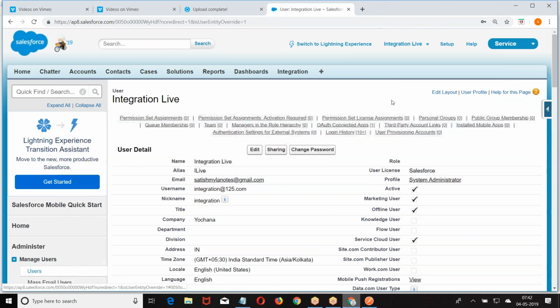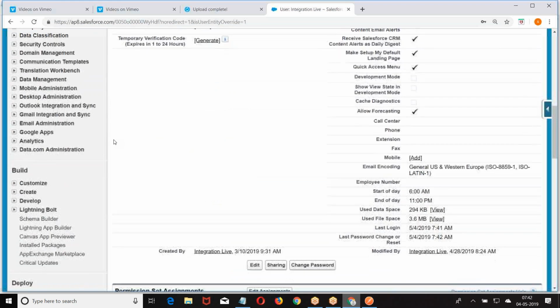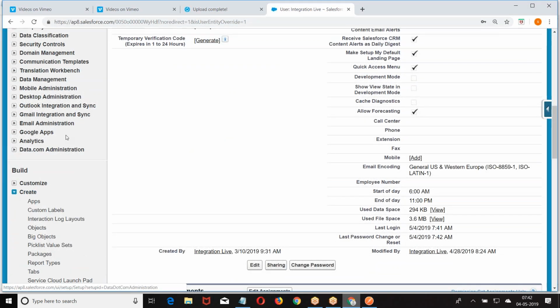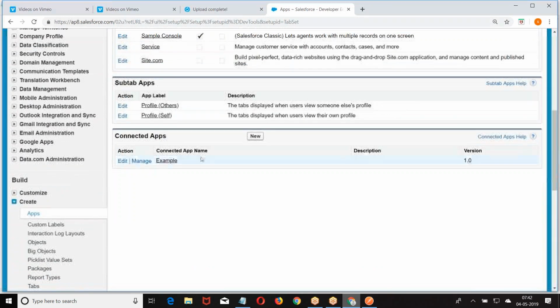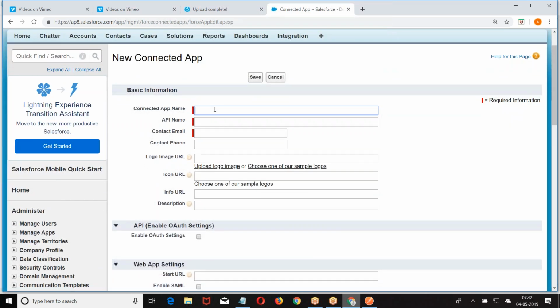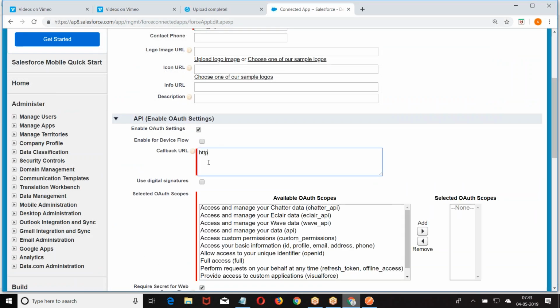Okay. So I want to test the authentication. So what we do, if you want to test the authentication, first go to create apps, go to apps. We're going to create a connected app here. Then enable the OAuth, callback URL you can give.